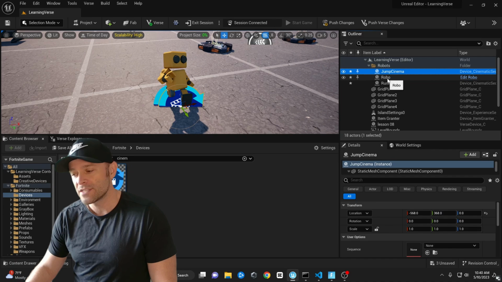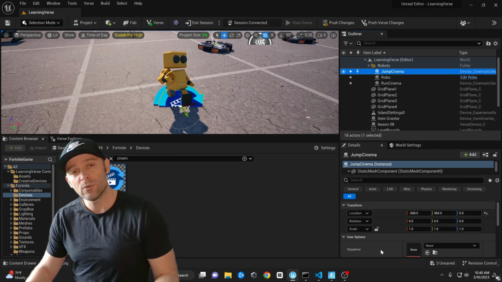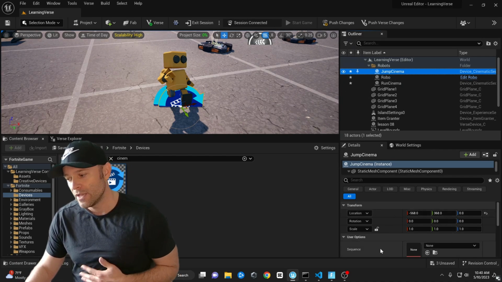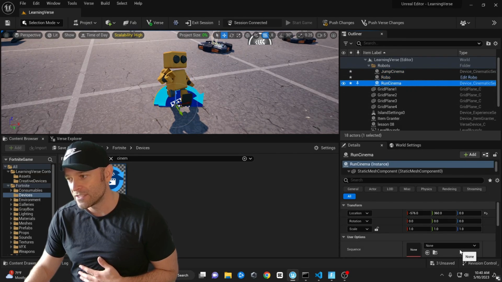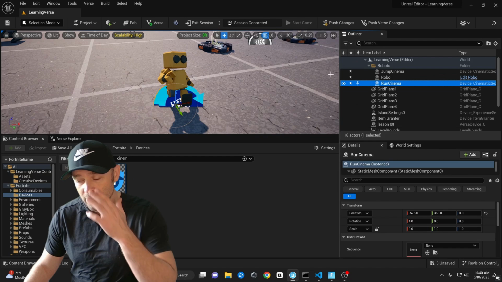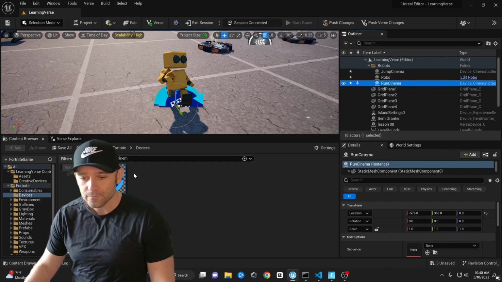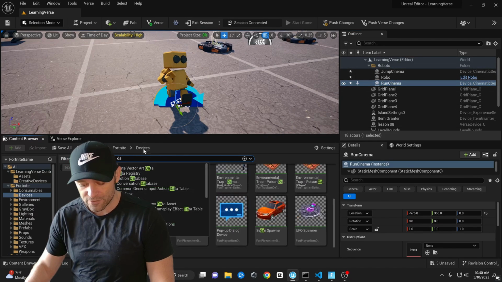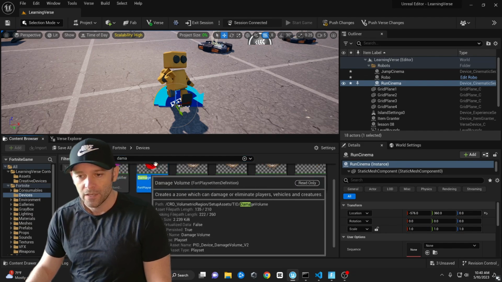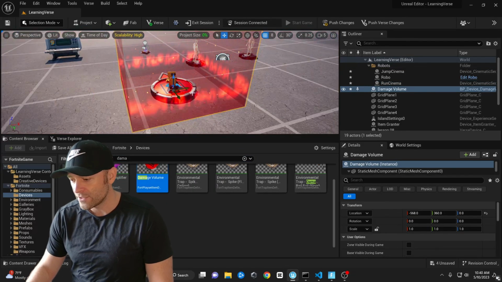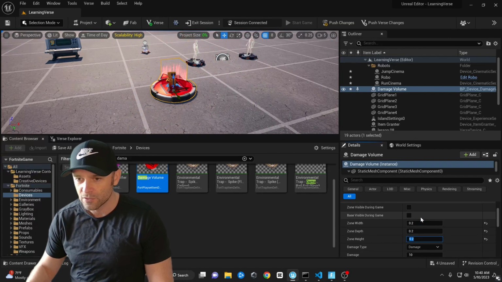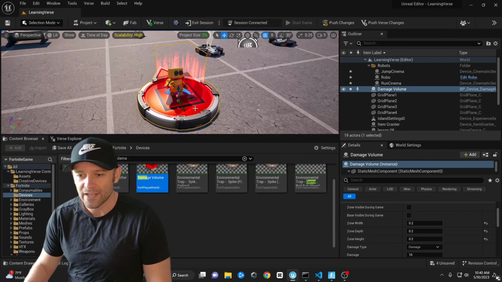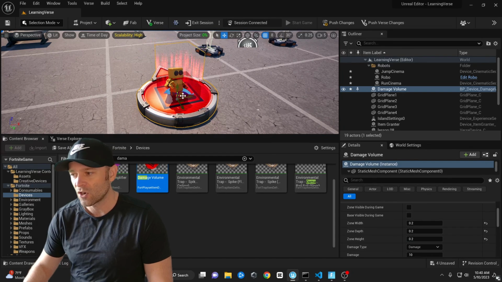And then what I would do is in here I would create my sequences of the animation run and jump, and then I would change that to that sequence, and I'd change the run cinema to that sequence. Okay, so we've got these objects here. And then one more is I need a damage volume, and I'll put it here on this robot. It's way too big, so I might make this 0.2, 0.2, 0.2. Okay, and here's our little robot. And so when he runs into players, they get hurt.